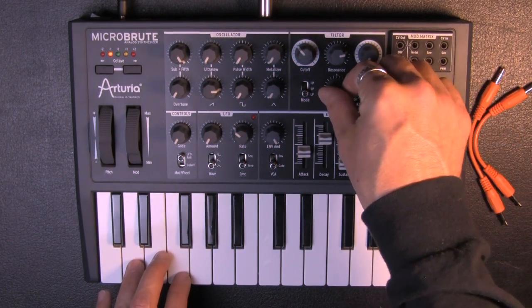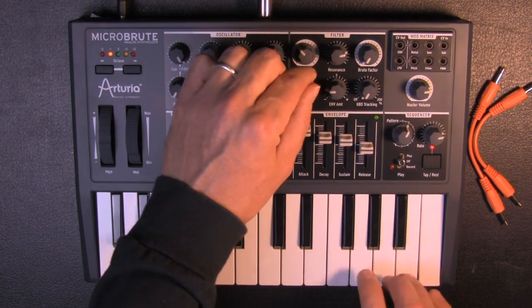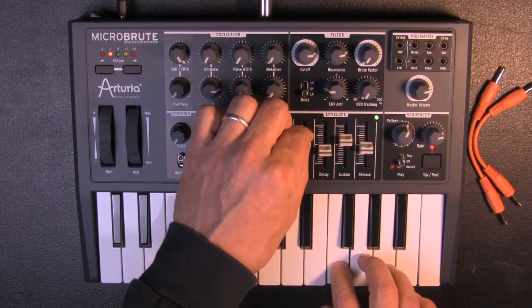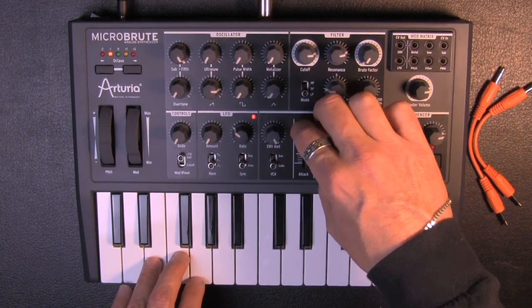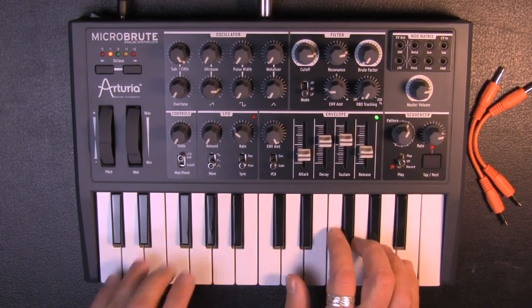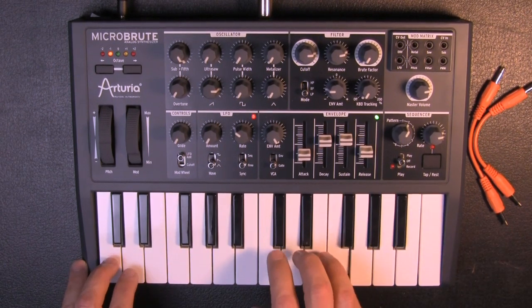We also have the negative filter amount. So you can get a variety of interesting results from that. I always struggle with the negative envelope. But you get kind of an interesting attack transient with the negative envelope.